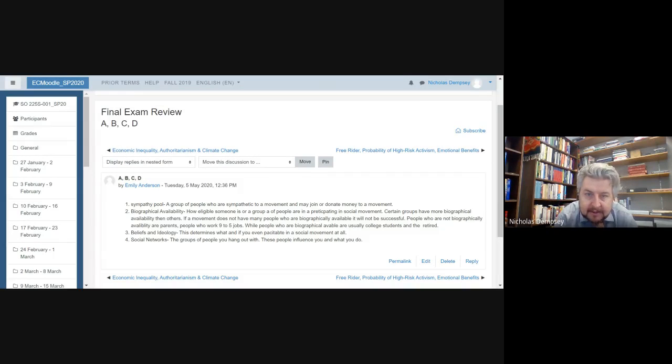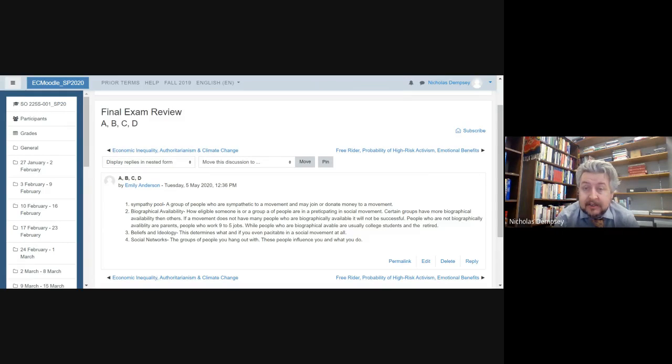Biographical availability, right? Good. So in certain groups, people are more biographically available, like college students and the retired, and you can apply it to a lot of different things. McAdam talked a lot about that. I think McAdam really originates the term in his study of the Freedom Riders.